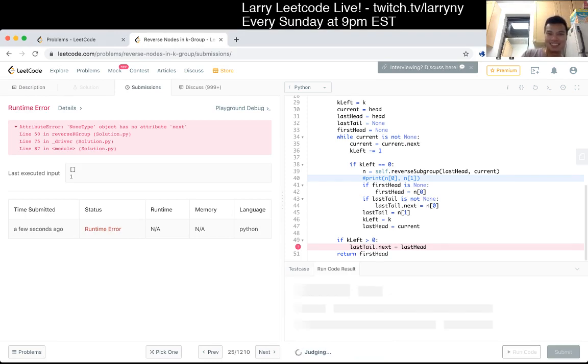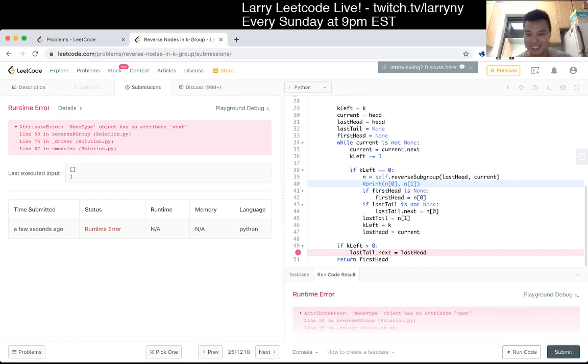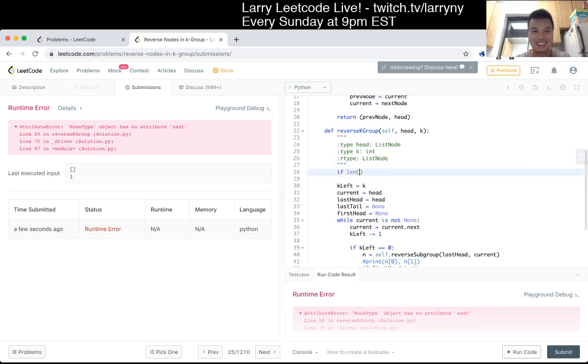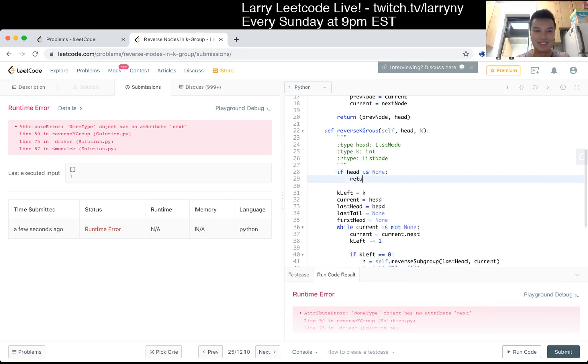Is there a submission button for this? I mean, I could have checked for it. It's not that bad. No, you can just do len, but head is none. Return head.